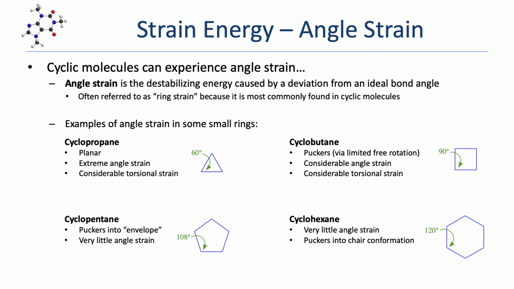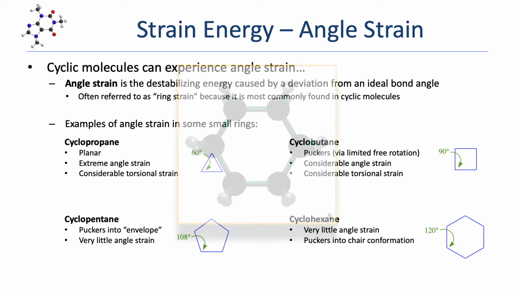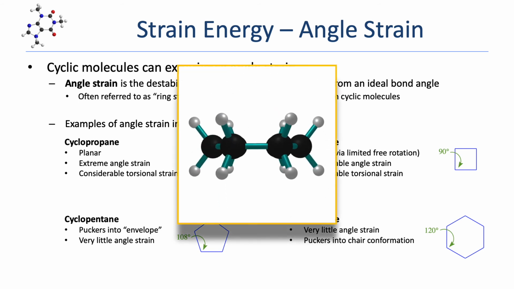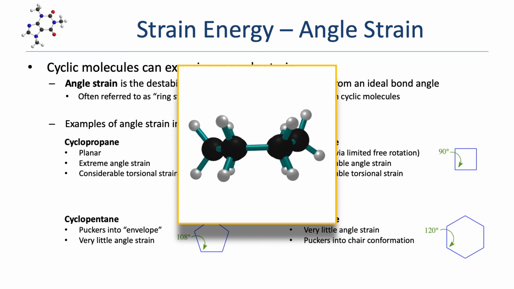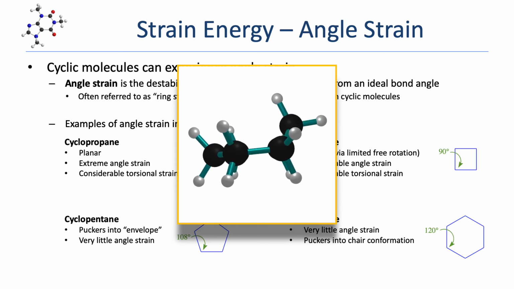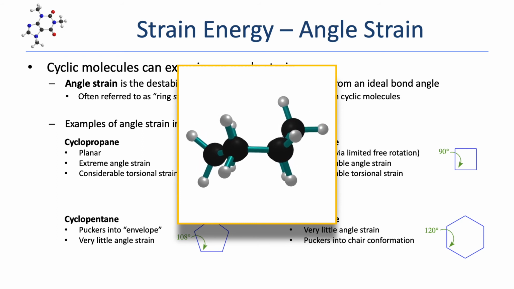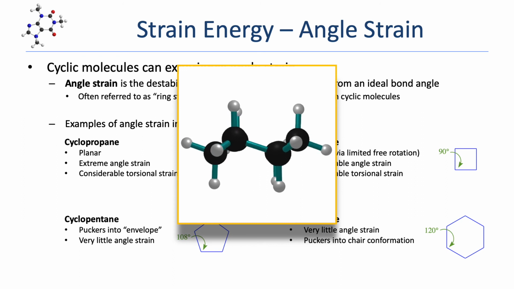We're only about 10 degrees off from the ideal bond angle of 109.5 degrees for these sp3 hybridized carbons. And again, if you look at the planar conformation of cyclohexane, you can see that every single carbon-carbon bond is eclipsing, so you have maximum torsional strain. Now, cyclohexane and other 6-membered rings are actually really special because they can adopt a special conformation called a chair conformation. If you take the planar molecule and you take one carbon atom and push it up, and then you take the furthest carbon atom away from that and push it down, that creates a chair conformation.